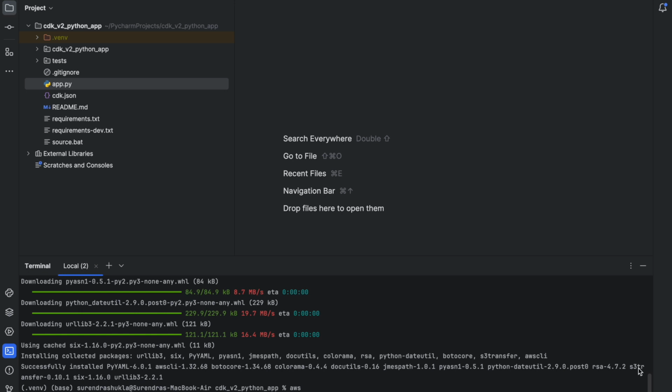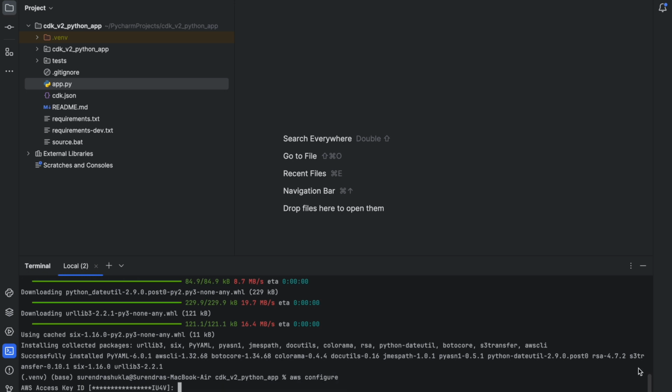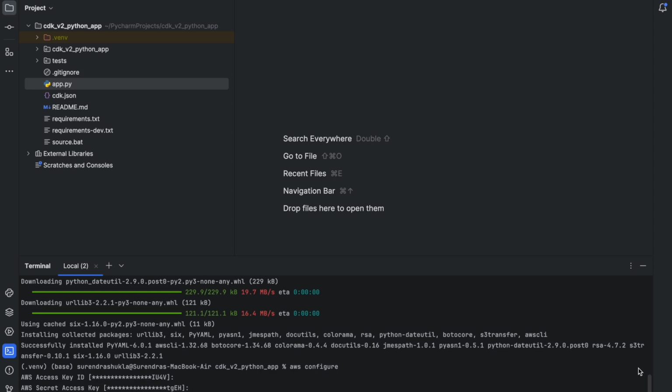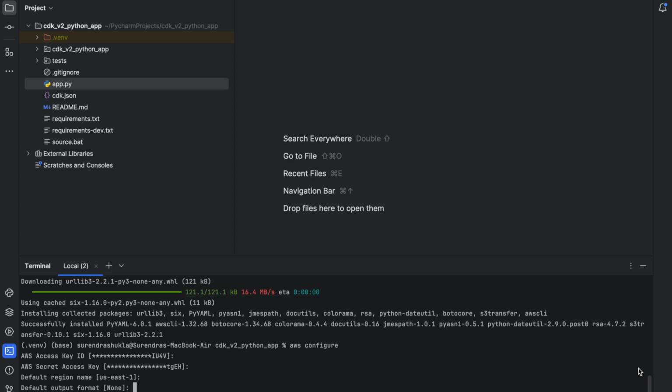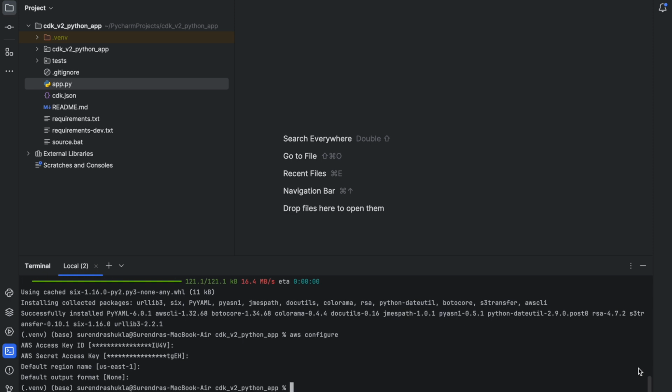Let me type the command aws configure. Okay, so it's showing the access key ID, then the secret access key, then the region, and the output format, which is none. So it's already set up on my machine.